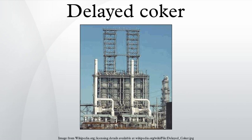Pumping the incoming residual oil into the bottom of the main fractionator, rather than directly into the furnace, preheats the residual oil by having it contact the hot vapors in the bottom of the fractionator. At the same time, some of the hot vapors condense into a high boiling liquid which recycles back into the furnace along with the hot residual oil.